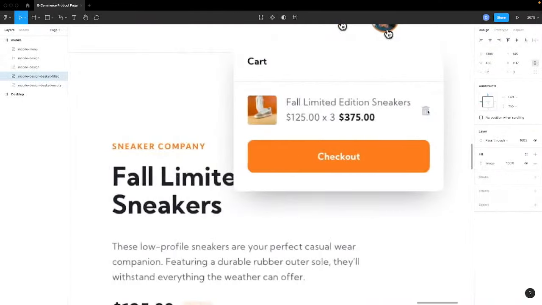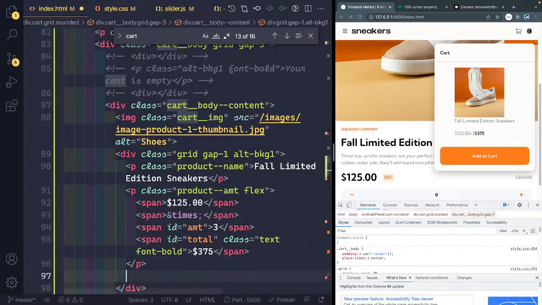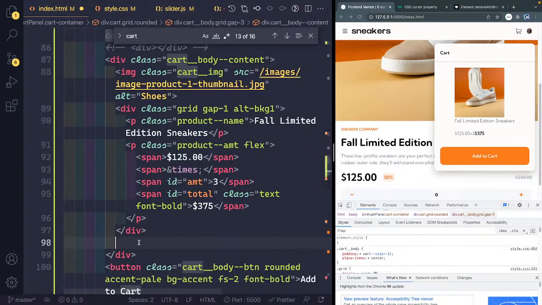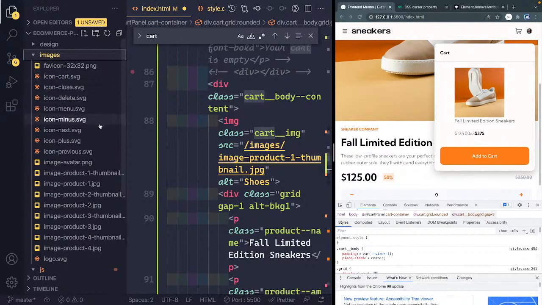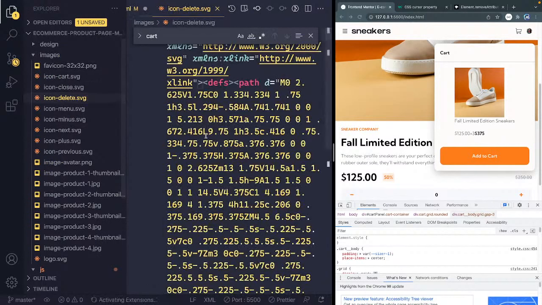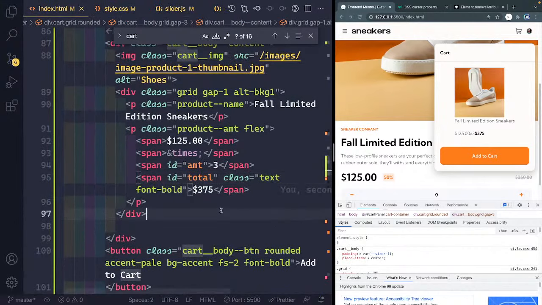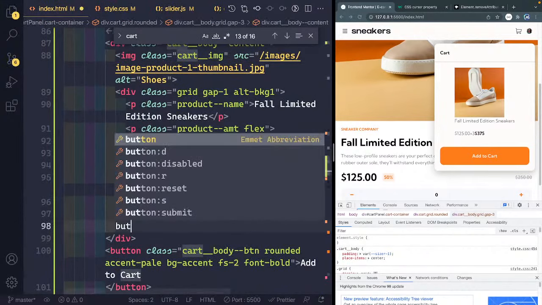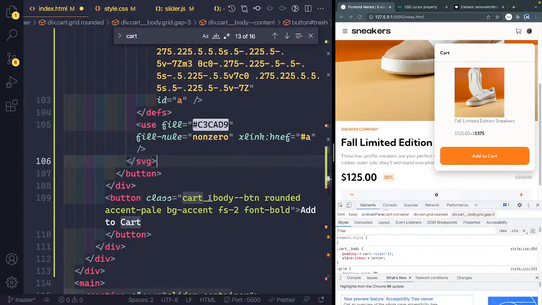And then finally, over here, we've got the trash can. So we're going to have to worry about that. Trash can should be, let's see, after this div. This will be its own little SVG. And it should be over here somewhere. Images, trash, delete. So let's do this. And this should be a button, just so you can tab to it and everything else. So we'll say button, or let's give an ID of trash. And then inside this trash, let's set that.